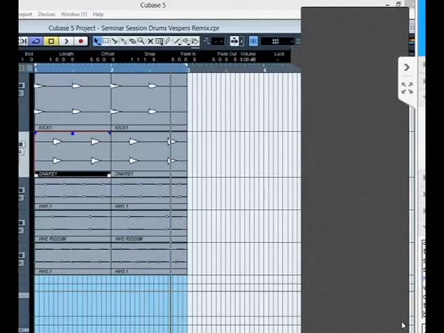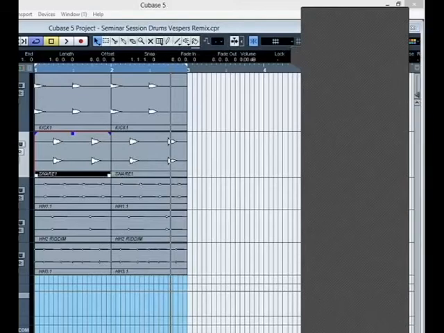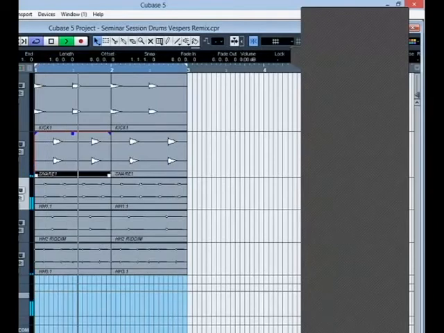Okay, so Richard asked, do I usually high pass my kick? No, I don't really. Sometimes I do. What I tend to do is take a look at my hi-hats here for a second. I'm just going to pick one. Okay, I'm going to go with this one just because I like it.